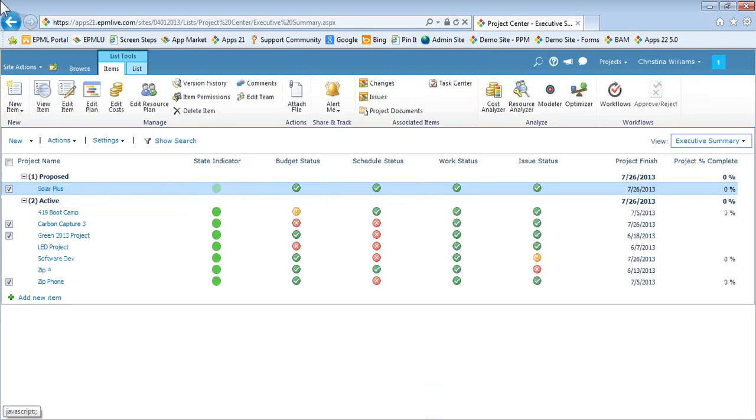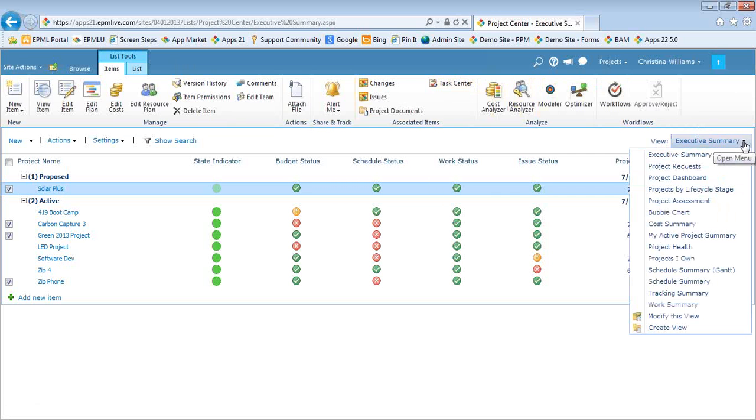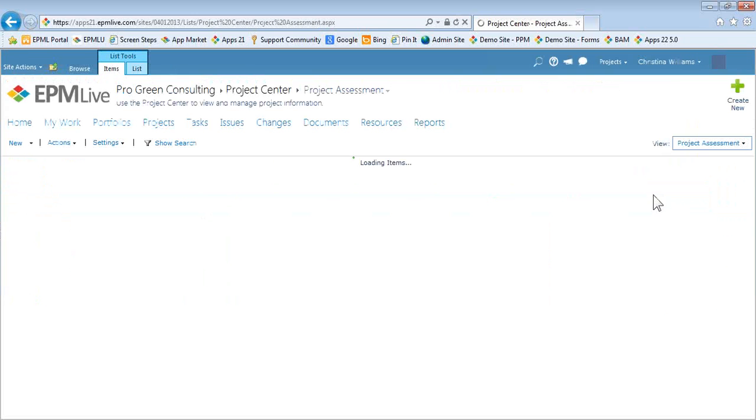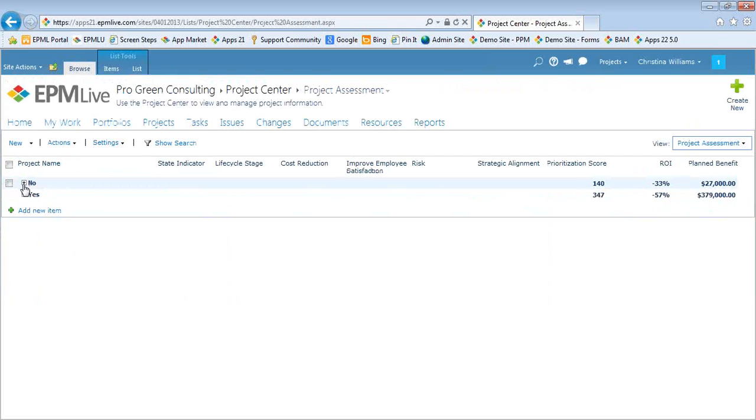Now by committing that strategy, what it's done is it's selected a flag field for all of our various projects that we had selected, either as selected or not selected. So what I can now do is go into another view, for example, such as my project assessment here. And we can see that the view has been set up for those that have been unselected or selected, either grouped by no or yes.